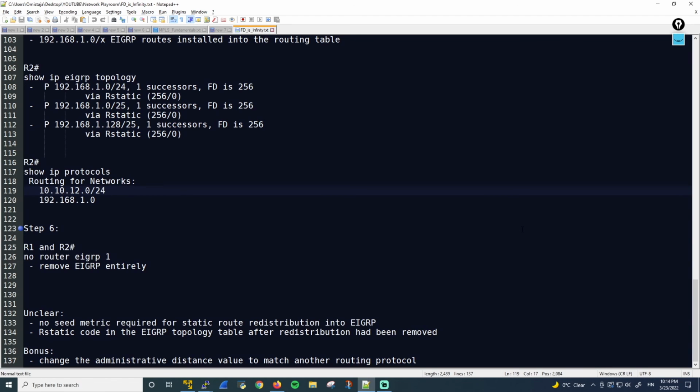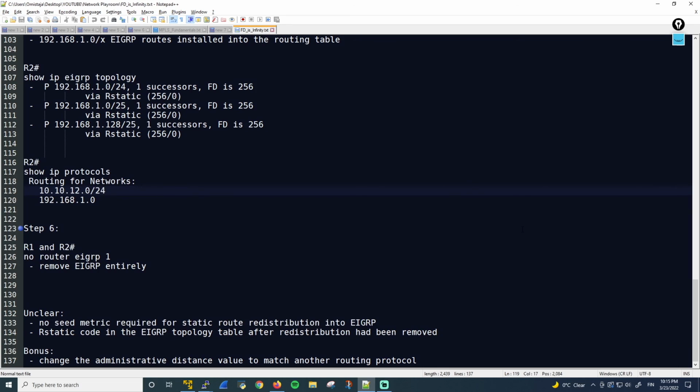Now, then there were a couple of questions that are still unanswered. So number one, the metric for route redistribution, that was not defined, but somehow EIGRP assigned values to all those parameters, and the routes were redistributed into EIGRP. From what I know, that should not have happened, and this is also what is stated in the document that we looked at. When you perform route redistribution, there should be a metric defined. And there were two ways to do that. Either you assign the metric with the route redistribution command, or you define a default metric.